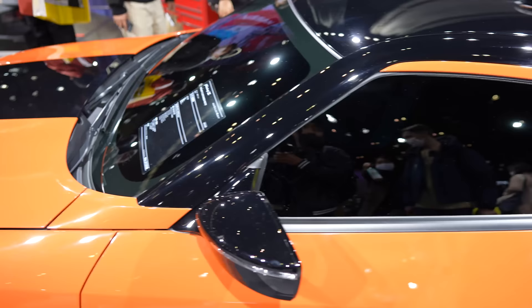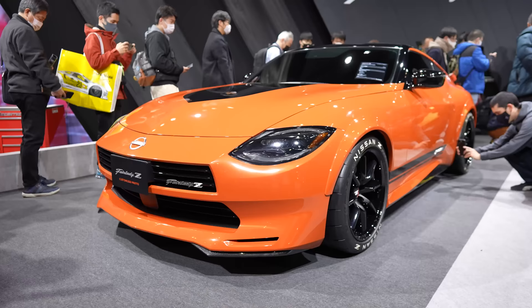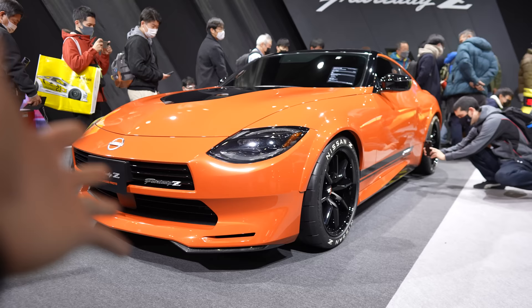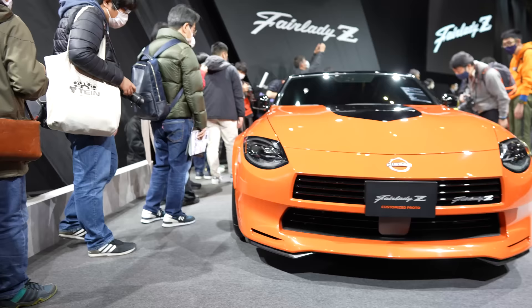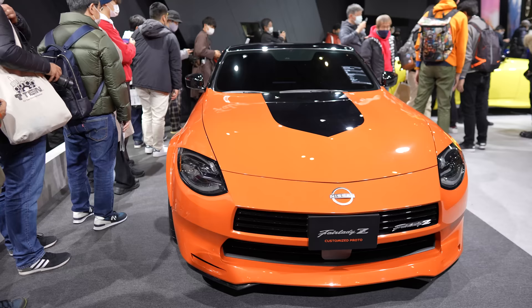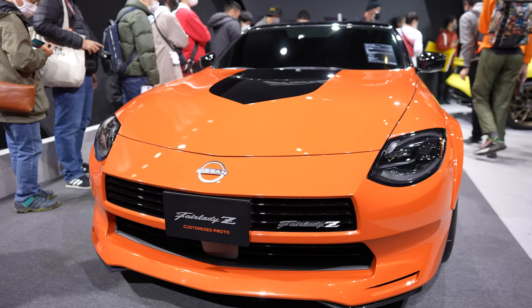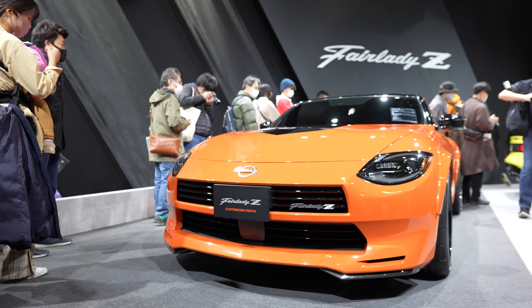It's got the Fast and Furious vibes. Hans' car. Looking at this car in person compared to the GR86, which we've been fawning about all day — this car is stunning to me. I think this is just a great example of current automotive design trend where things are going: everything is simplified, it's cleaned up, it's going away from that kind of over-styled aggressive automotive style like the FK8. Give it a few years, give it a few decades, it'll never look really old or dated. It'll be kind of a classic design.